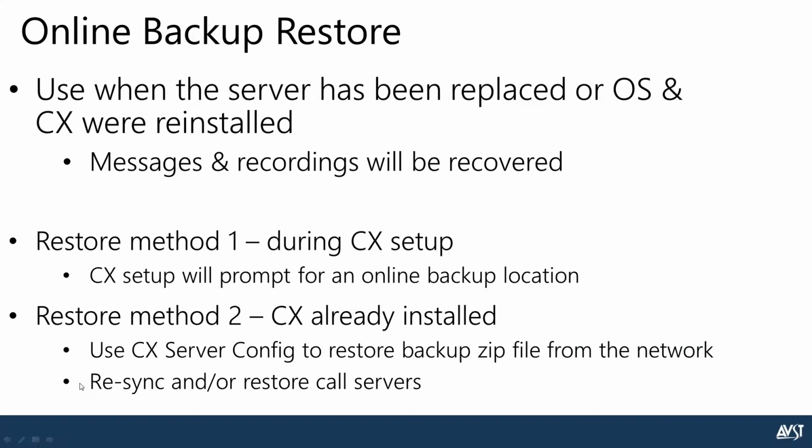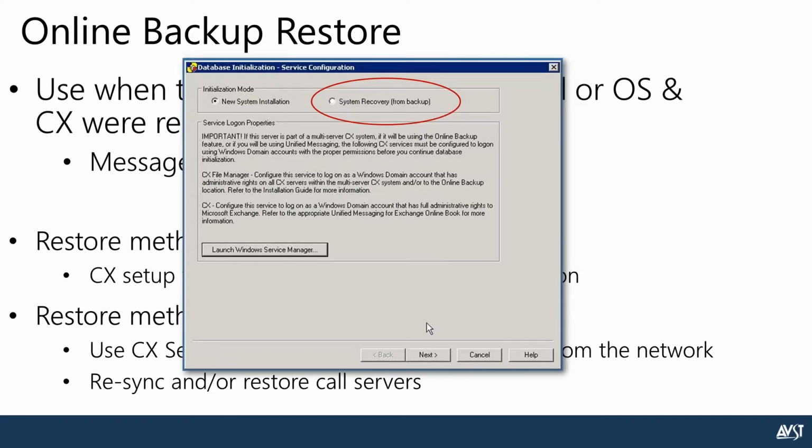So this is a full backup. An online backup has everything that you need. So when this would come into play is when you've replaced the server or you've reinstalled CX. It also helps if you're migrating. It will put the system back exactly like it was during the backup. And there are two different ways to do this. One of them is during the CX setup, and it looks something like this. This screen will come up. If you press that initialize button in the database tab, you're going to see a whole lot of stuff happening that you have no control over.